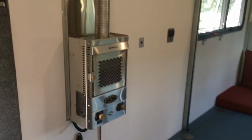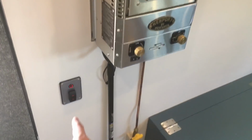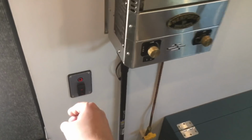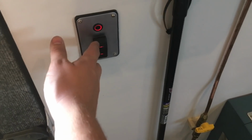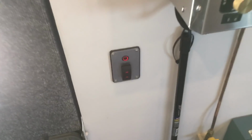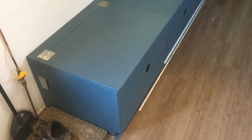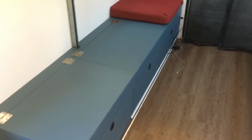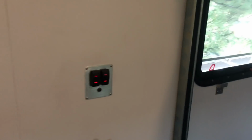I've also got a Dickinson propane fireplace. I've got controls here for a light in the entryway, and then this lower switch is for the outside lights. I've got a bright white and then also a dim red, which is nice if you're stargazing. This cabinet here, there are some large drawers for junk, and then also the tops flip up, and I've got storage for blankets and other things. There's also 110 volt power there, and then these are the controls for the winch.